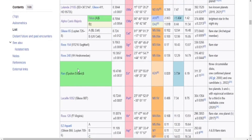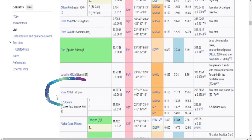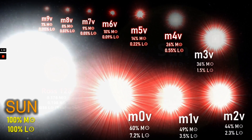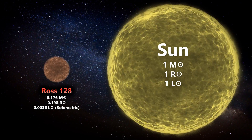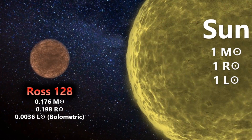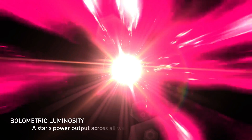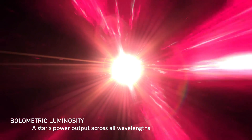The 12th closest stellar system to the solar system, this low mass star has a stellar classification of M4 main sequence, which places it in the middle range of the category of stars known as red dwarfs. With about 18% of the mass of the Sun and 20% of its radius, it generates energy so slowly that it only has 0.033% of the Sun's visible luminosity. However, most of the energy being radiated by the star is in the infrared band, with a bolometric luminosity equal to almost 0.37% of the solar output, which although still small is over 10 times more than meets the eye.